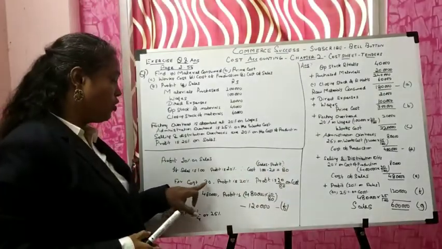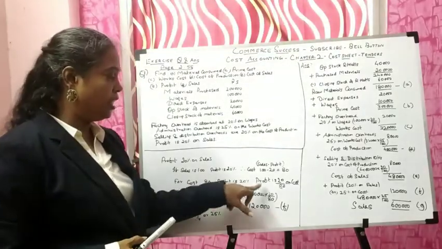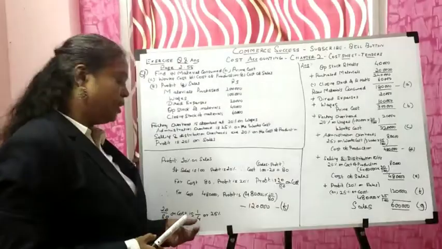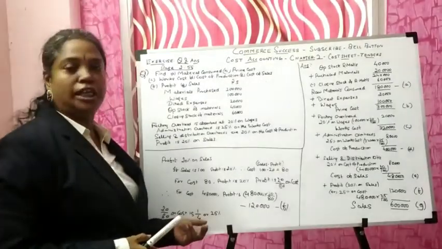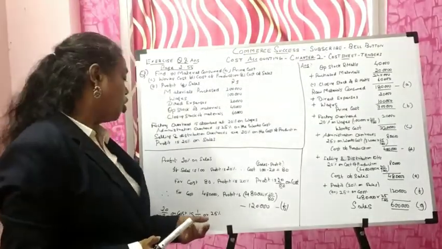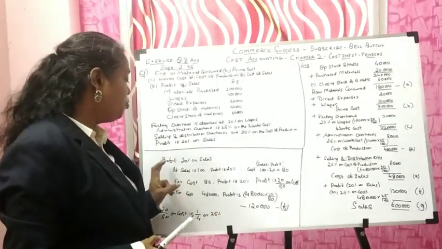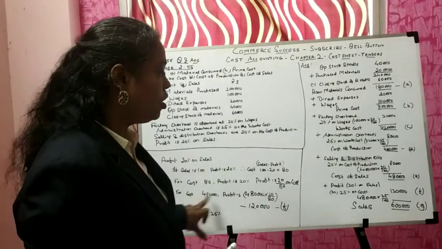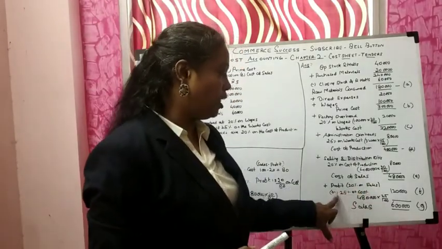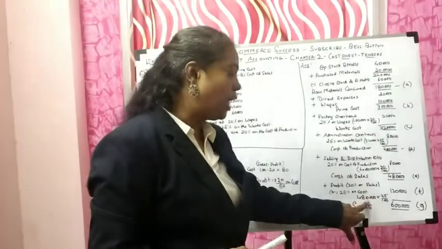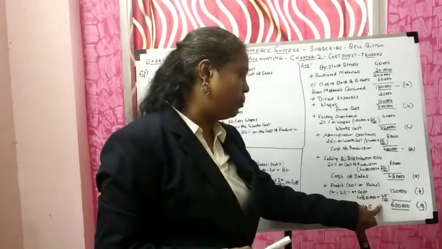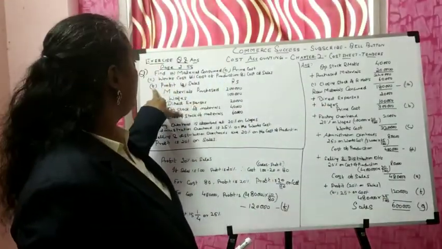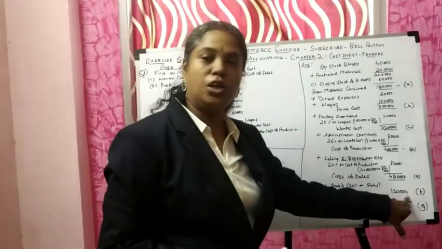So for the cost of 80, profit is 20, that is profit is 20 by 80 on cost. 20 by 80 is nothing but 1 by 4, or you can call it 25% on cost. So you have found out now the profit is 25% on cost. So now you can say profit is 20% on sales, or nothing but 25% on cost. So 4,80,000 into 25%, you get 1,20,000. So that is your profit figure, F. What is profit? Profit is 1,20,000.